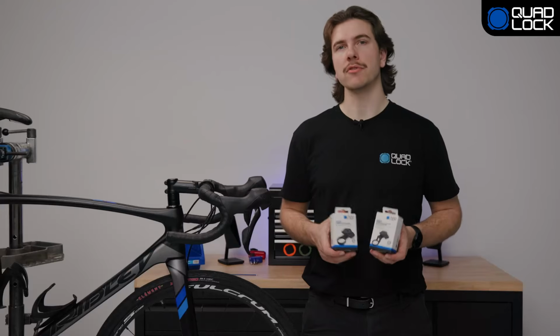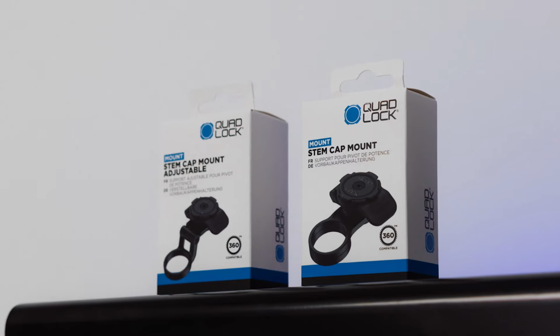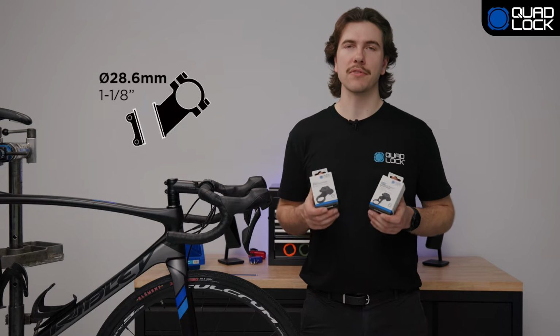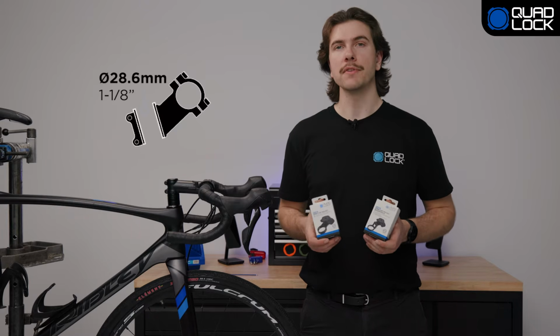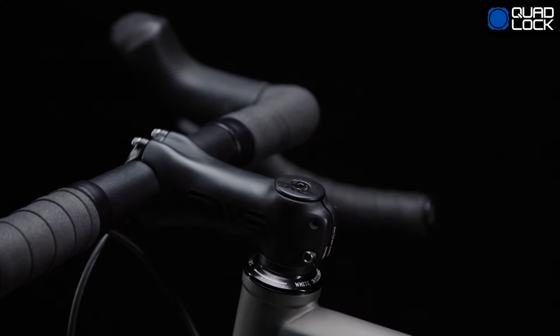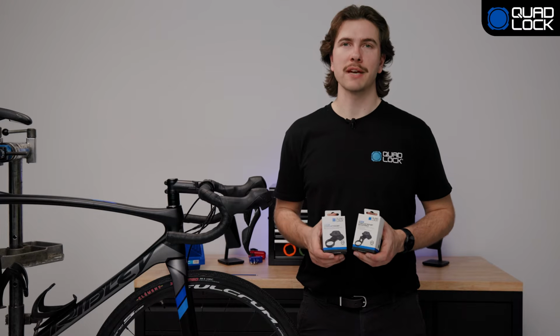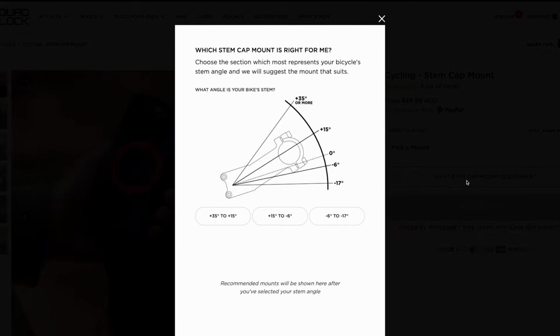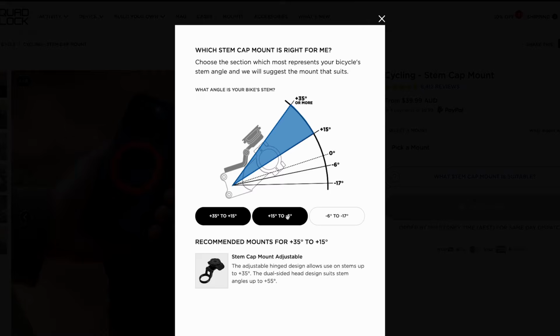Firstly, you need to make sure that you've got a suitable stem for these mounts. You need a standard 28.6mm or 1 1/8 threadless stem. On the top is a circular stem cap, typically between 32 to 34mm in diameter. If you're unsure which stem cap mount is suited for you, the simple way to determine this is by referring to the Which Mount Will Fit link on our website.